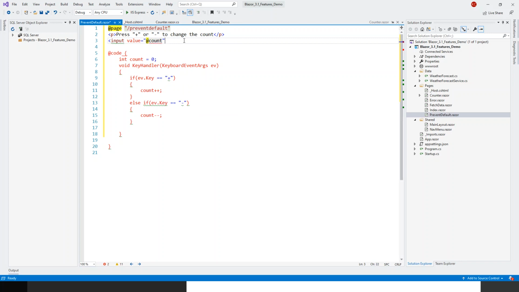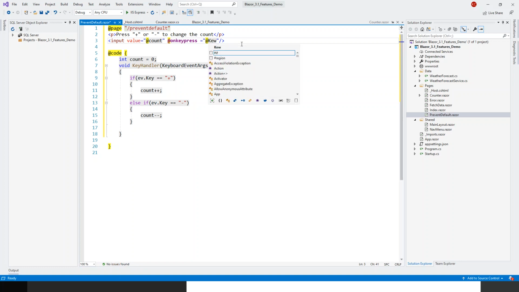Then two more bits are left: @onkeypress. You can see all these events. I will call the key handler with an @ sign, @KeyHandler.